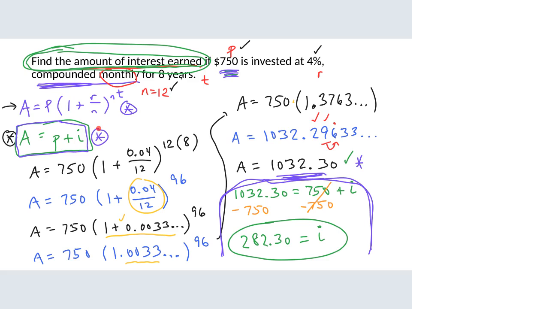Are there any questions about what we did here in this one? This is the top of the mountain for today. This is as challenging as they get. Using the formula for compound interest and making sure you answer the right question, which is how much interest was earned. Let me know if you have questions about this before I have you try one.